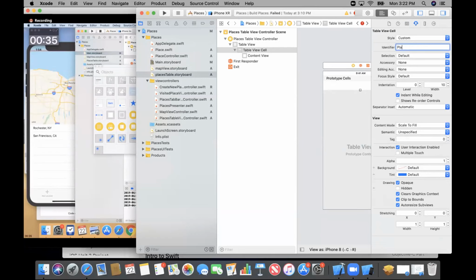So capital P and then capital C, PlaceCell. That's pretty standard. We do capital case for identifiers, and we also try to do that for all of our class names. And that has to be somewhere in my code too, right? PlaceCell. Well, yeah, we'll set that up when we come back.